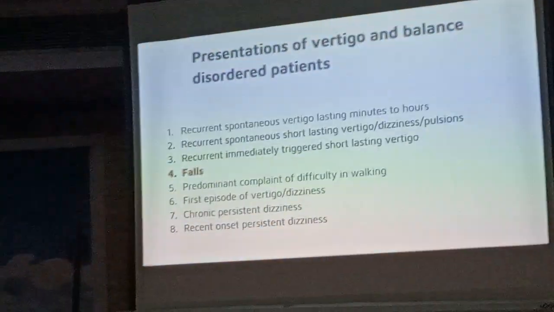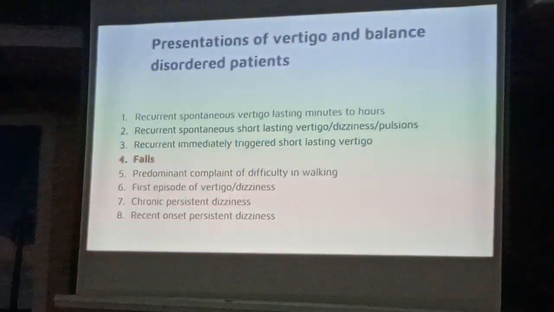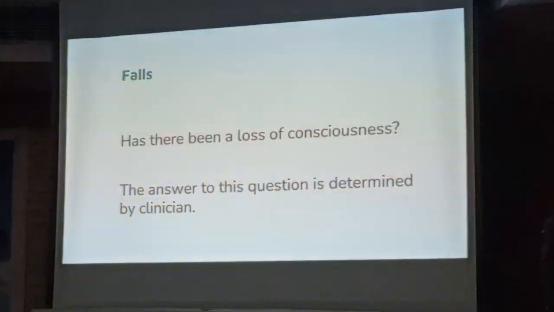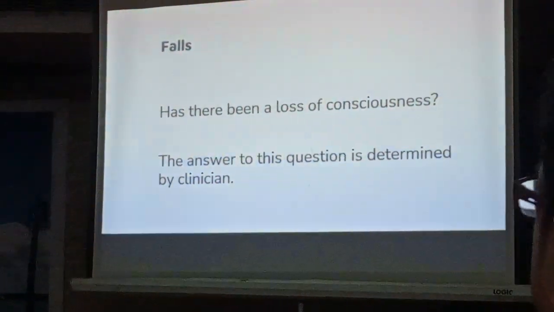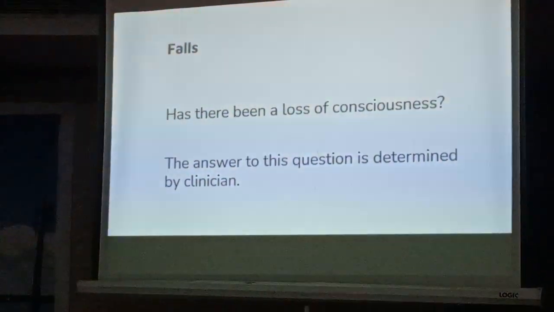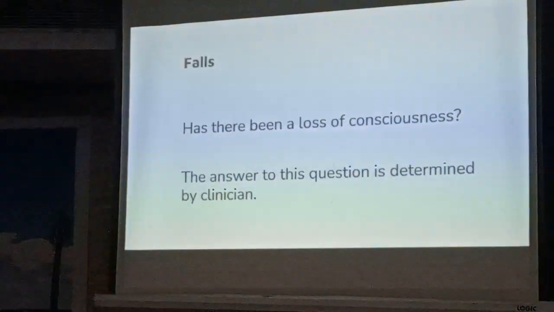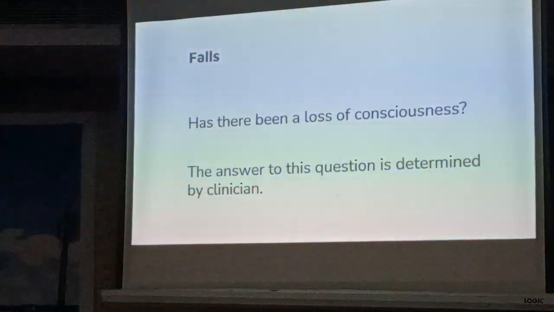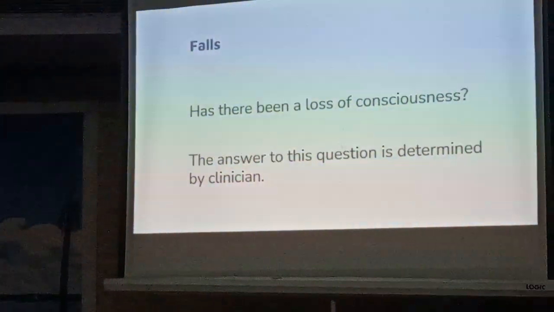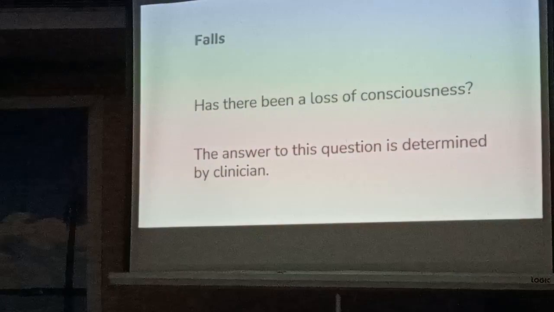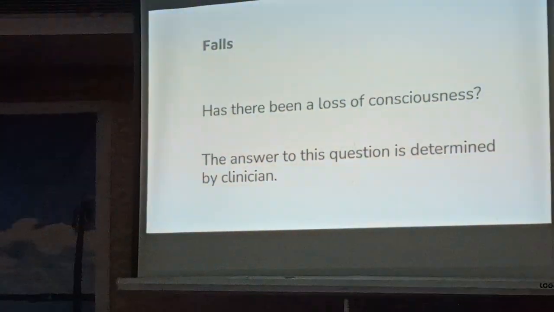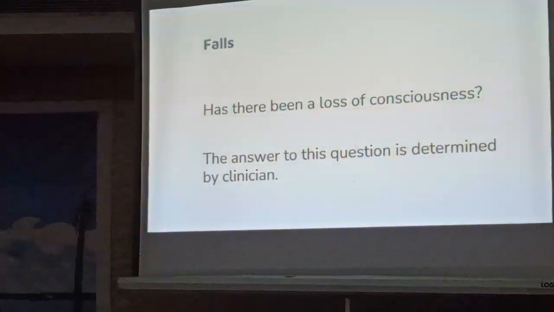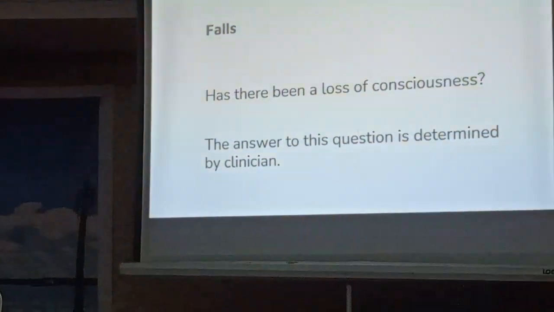Falls. Falls is actually a large topic. I just picked out the part that is concerning us. When a patient comes with falls, the first thing that you need to do is find out whether the patient has a loss of consciousness or not. How do you do that? Never ask the patient. Just ask them to reiterate what happened. You fell down, somebody picked you up, took you to the hospital, you had food. So somewhere in this description, there will be a lacuna. And there you can probably guess that the patient had some LOC. So never ask the patient.